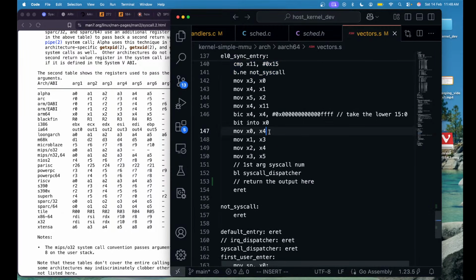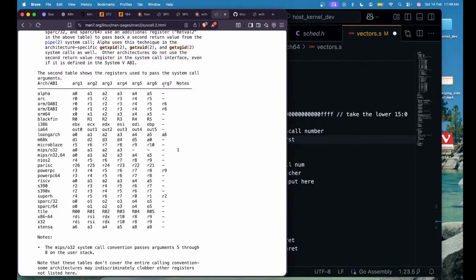So x4 has the syscall number. This is the first argument, and I guess there could be up to 7 arguments. So I should also possibly handle up to at least 6 arguments.